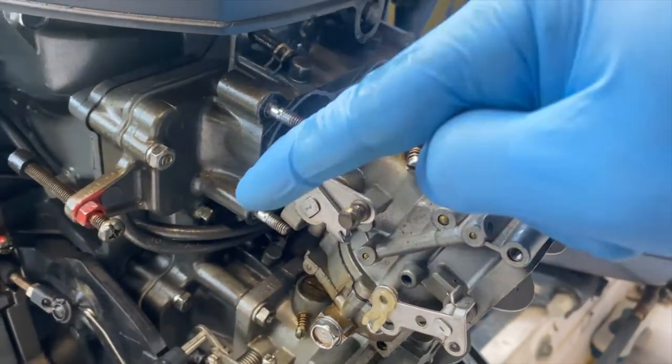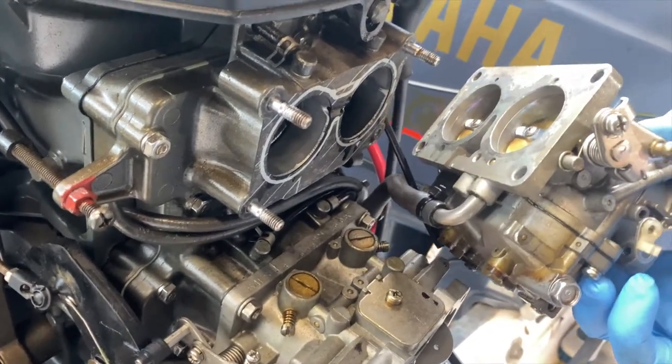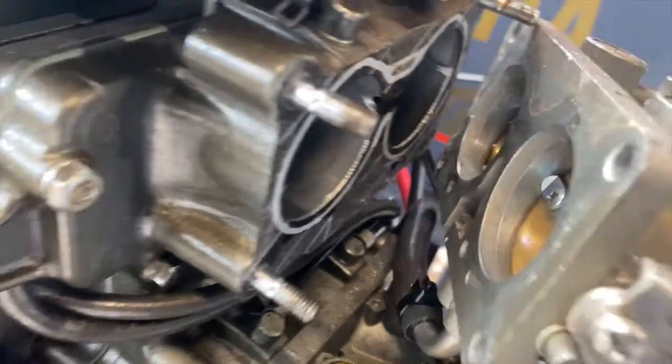Okay, so once we've removed the four bolts and you pull the carburetor off, you're going to see the fuel attachment. And once you clip that off, it'll come right off.